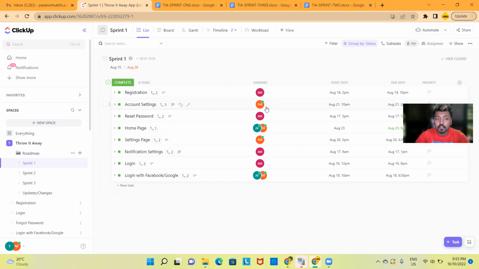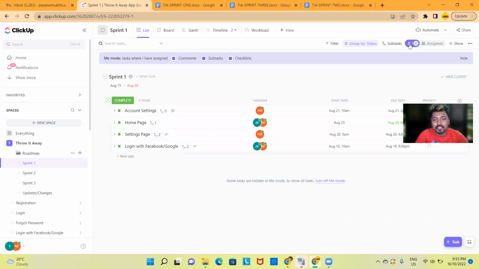Considering that, I allocated myself a big chunk of the development. This is where we worked on collaborative and individual parts.